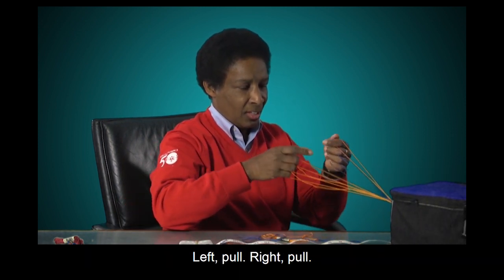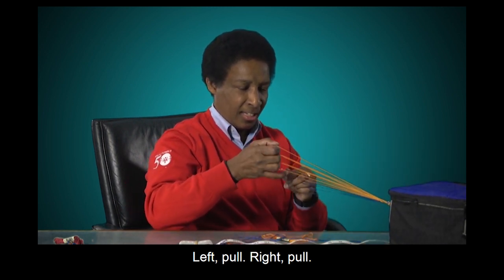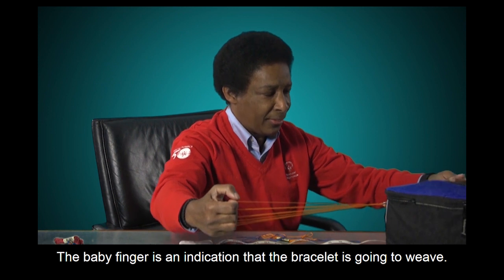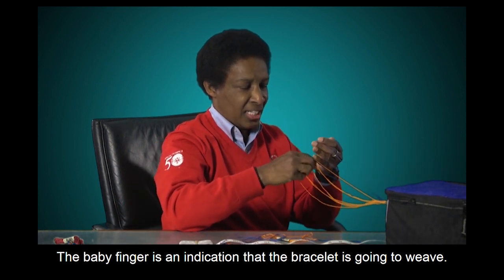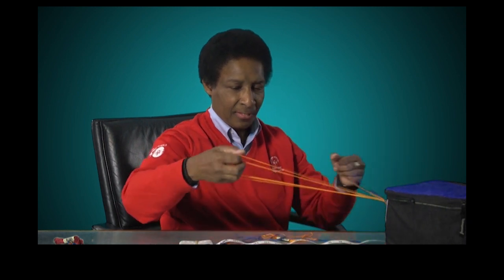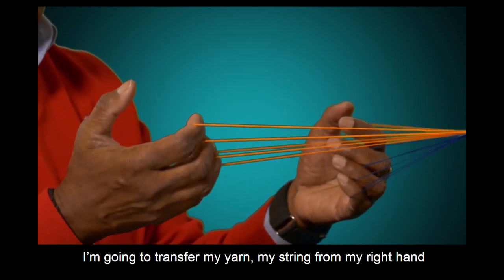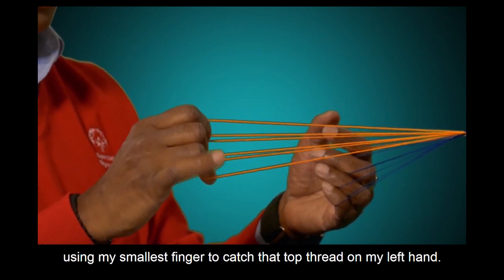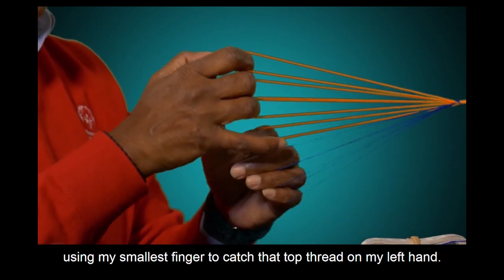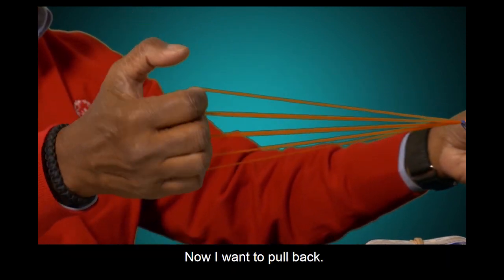Left, pull. Right, pull. And the baby finger is the indication that the bracelet is going to weave. I want to transfer my yarn, my string from my right hand using my smallest finger to catch that top thread on my left hand. Now I'm going to pull back.